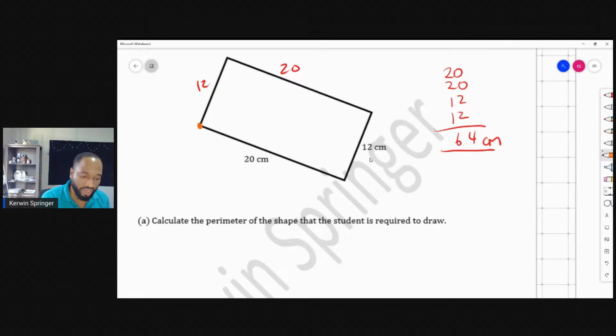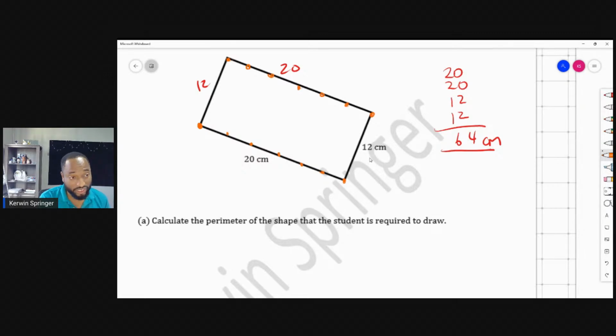So a sticker will go here. How many stickers will go here? There are 20 centimeters here and they are 4 centimeters apart. So we will have 1, 2, 3, 4, 5. So 5 fours are 20. So we did that. And this side will have the same setup.